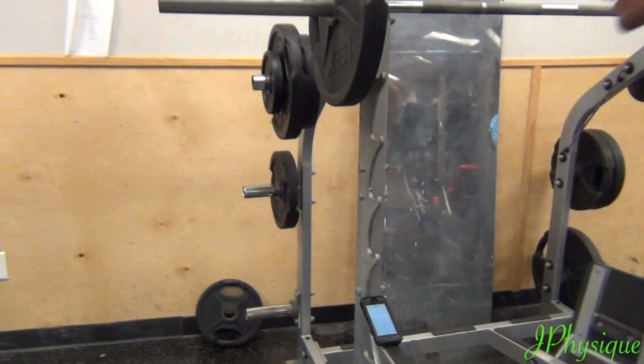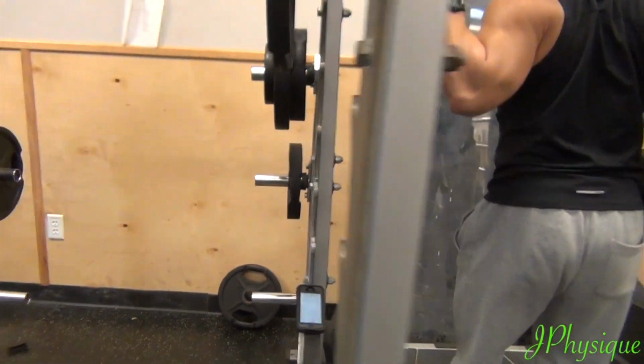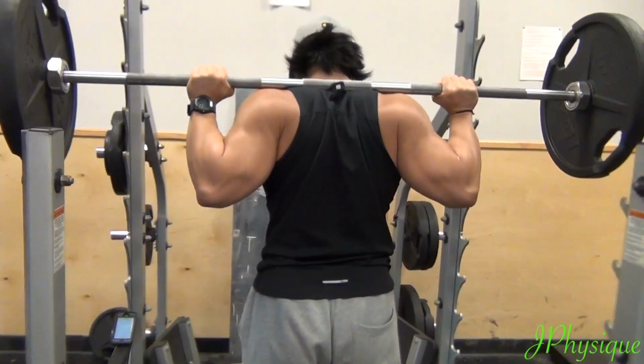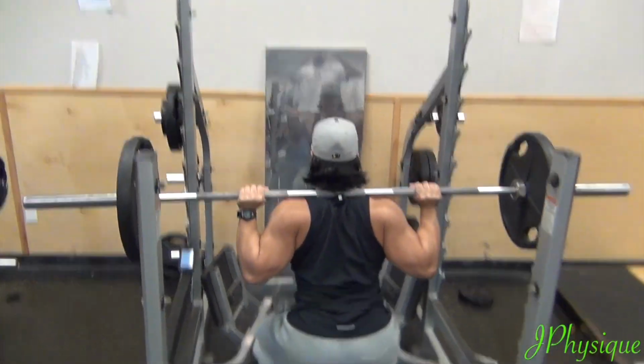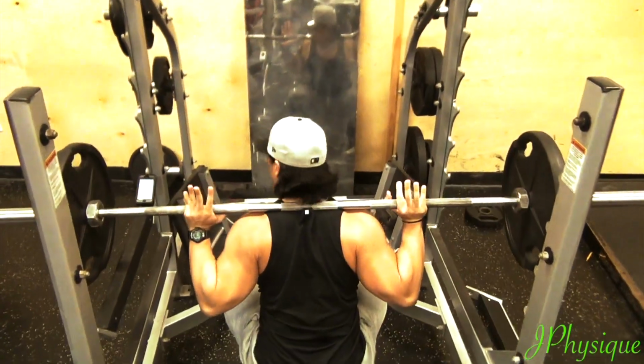So we're gonna get the timer ready, guys. I'm gonna start the timer when I get into that squat position. I don't need no help, I do it on my own. Oop. 135, easy. So we're gonna sit, we're gonna pause rep, and timer starts.